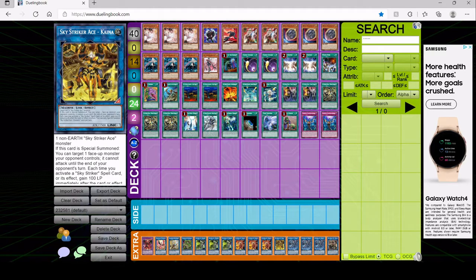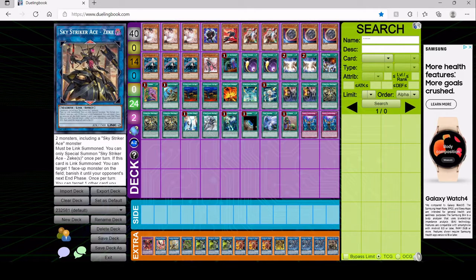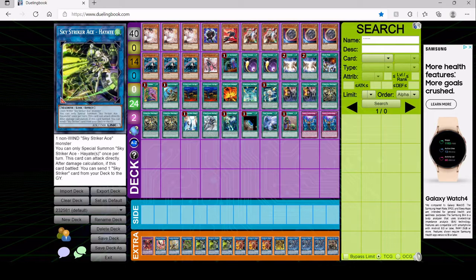Kaina is just there to stop your opponents from attacking, and then you also gain life points off of it. Shizuku is just there for the end phase effect, and also their monsters lose 100 attack and defense for each spell in your GY. Zeke is just there because you steal an opponent's monster, you make it, and then you banish them on their monster, and then you go battle phase attack with this one. If you have made it that turn, then you're like GG.